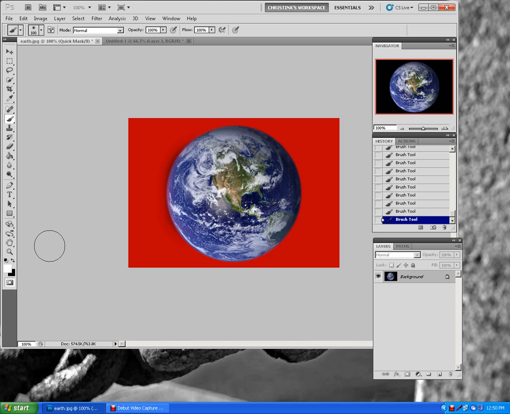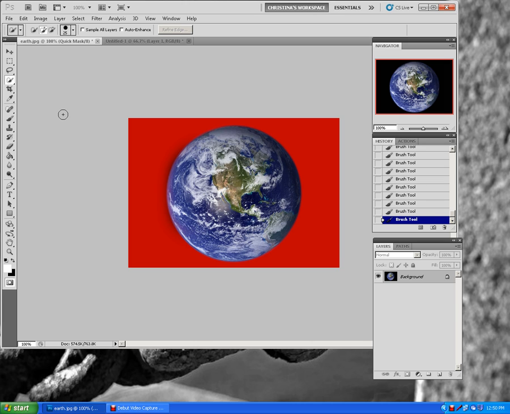Now, how do we check our selection? We check our selection by coming back here to our quick selection tool. And we want to push the Q. There's two different ways to do this.